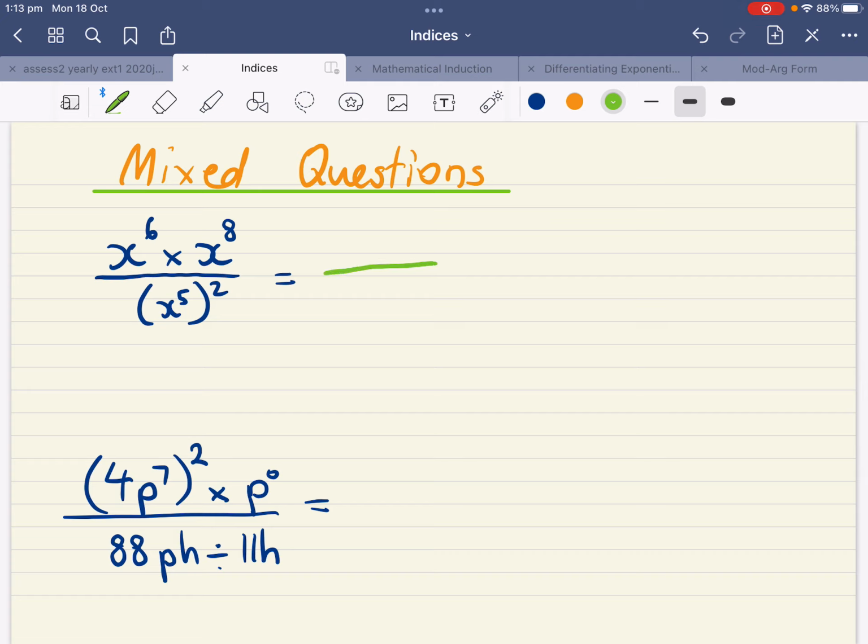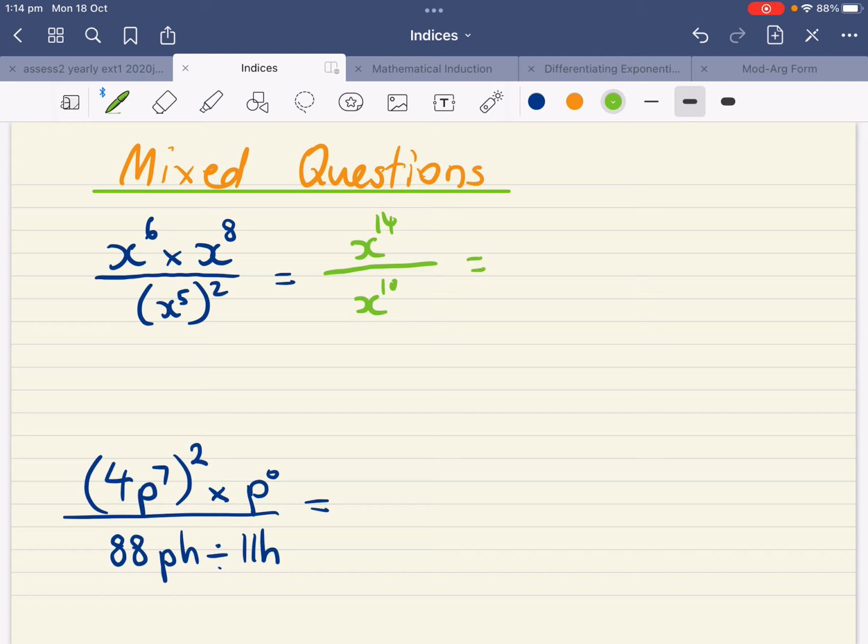Let's look at the numerator, the top part of the fraction. I can see that's just index law number 1, right? When multiplying, keep the base the same, add the powers. Down the bottom, power of a power, index law number 3. So we've got index law 1, index law 3, base stays the same, and you multiply the powers. All right, so that's our first step.